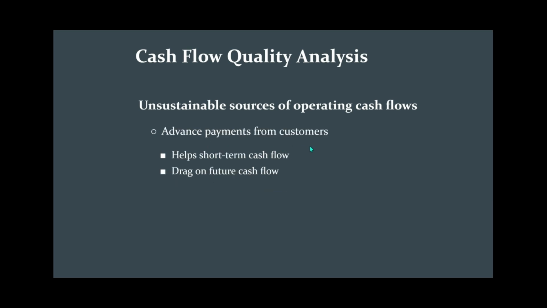Advance payment from customers, that's another unsustainable source of operating cash flows. Again, this will help short-term cash flow, but will be a drag on future cash flow, and ultimately it's not sustainable. Customers are unlikely to keep making these advance payments indefinitely, and that will affect future cash flows.